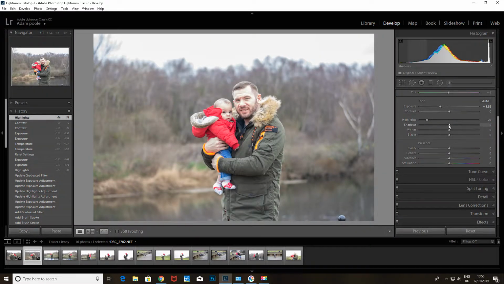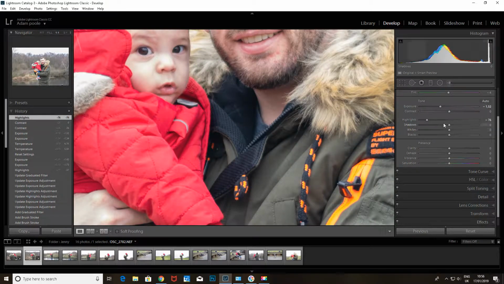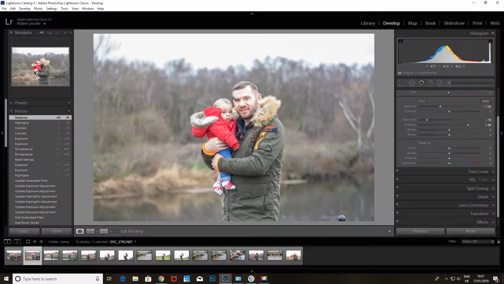And then you've got your shadows, which is opposite to your highlights, so anything that's in a shadow, like down here, you can bring up. So you can see how it's come up there. Yeah, so we'll slide that up. Normally, with any portrait photo, you want to bring your highlights down, your shadows up, and your blacks down a little bit. That's just like the go-to thing.